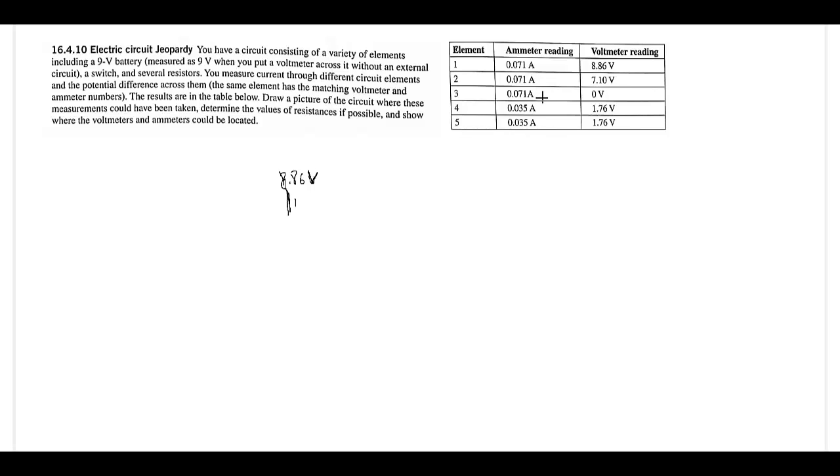So that stands to reason then that each of these must be in series with the battery so that their currents all stay the same. So some element here, which we will call element 2, some element here, which we'll call element 3. Now you'll notice if we then look at these two, right? These two both have the same current, so we want to assume that they're also in series, but you'll notice that they also have the same potential difference.